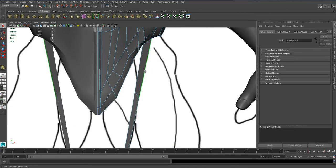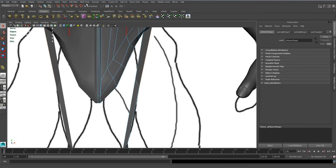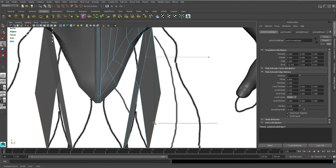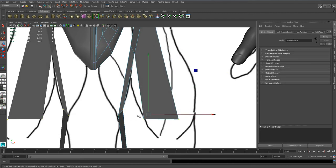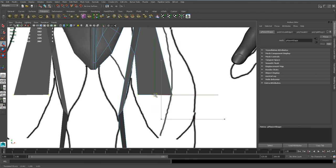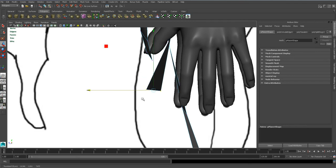So I'm gonna grab this edge loop, and we're gonna start here, right? This one is actually not correct, but for now let's just do it like this. So it should be like this, and then all the way, make it a little bit bigger. Oh, too big. Something like here, maybe a little bit wider even. Make sure you get aligning from the right view as well, so all the way up here, ish, like so.